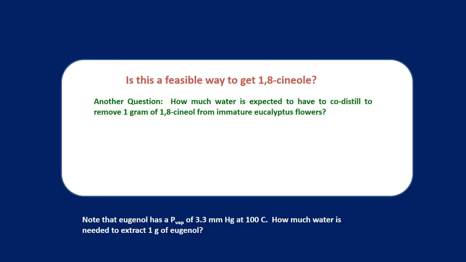Naturally, if it takes gallons of water to obtain a gram of this oil, this may not be the best technique. But what if it only took a small amount? Well, I want to be sure that I do my homework before going into the lab and spending a lot of time and energy on a steam distillation. So let's take that mole fraction that we determined previously and turn it into more usable numbers, mass. One gram of oil needs to be distilled using how much steam in order to isolate it from the plant material.